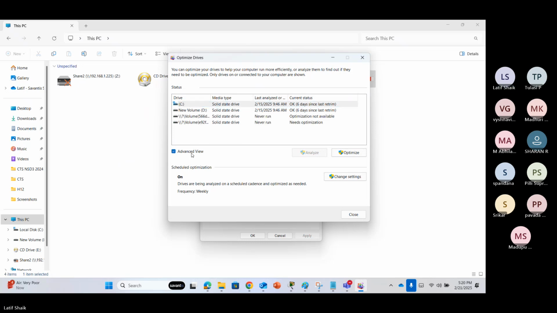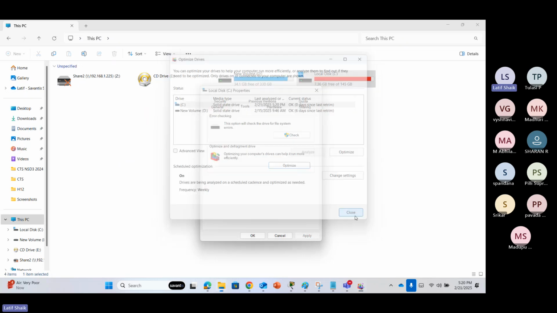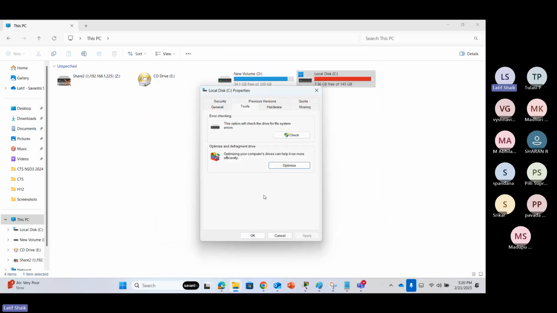Generally you can click on analyze, then optimize, or otherwise just click on optimize. It checks whether any fragments are created, then it removes those fragments. That is called defragmentation. Defragmentation is the process of removing fragments in your disk.